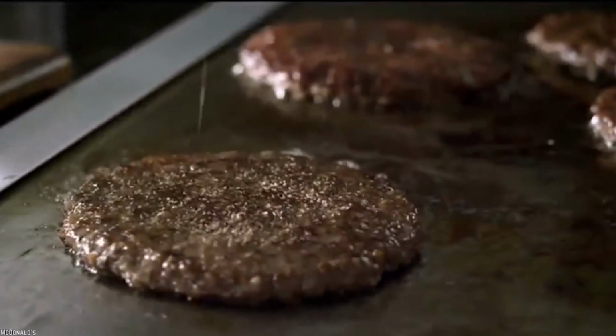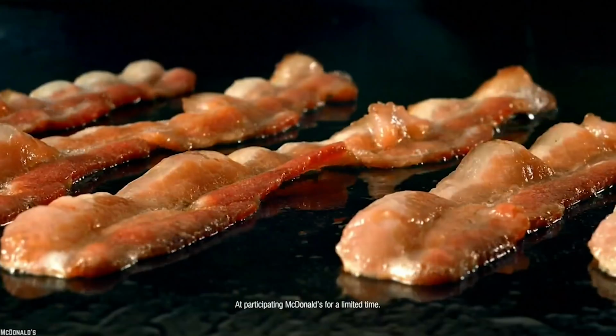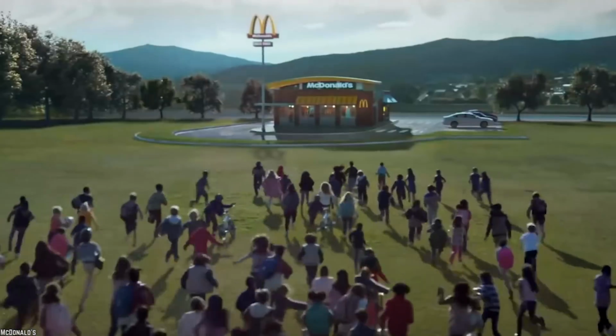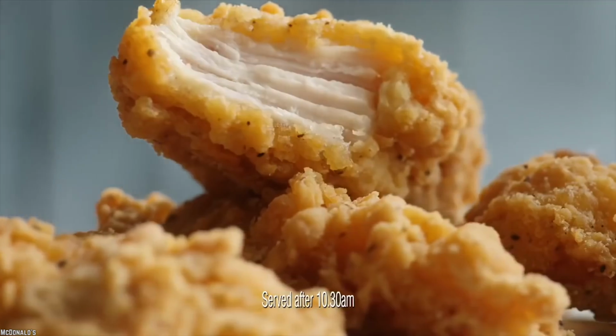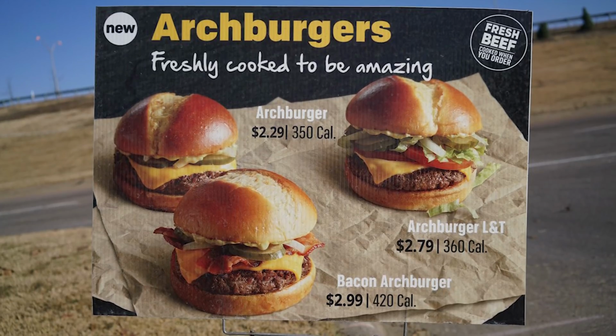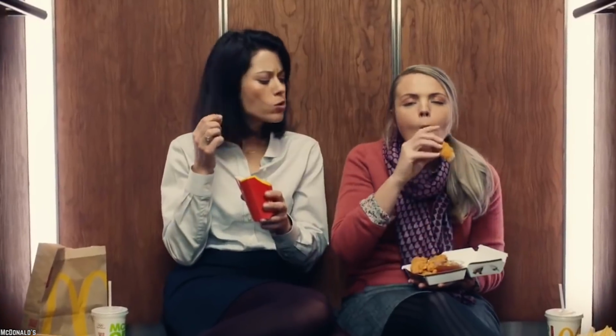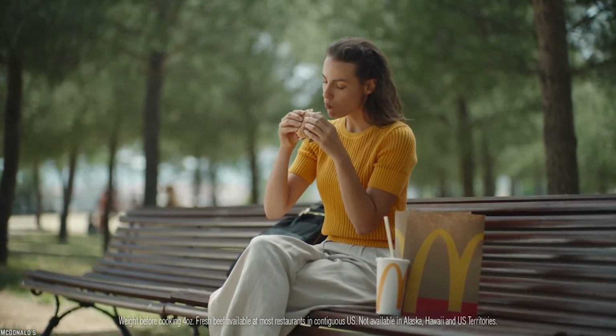However, just as with many things in popular culture, things have a way of coming back around and becoming desirable again. The Arch Deluxe burger is finally having its moment, as quite a few people out there are longing for another taste. Recently, McDonald's has been adding to their taste menu and has introduced burgers like the Arch Burger, which is an updated version of the Arch Deluxe burger, and they've been testing them out on the market in limited locations. We gots to get it.